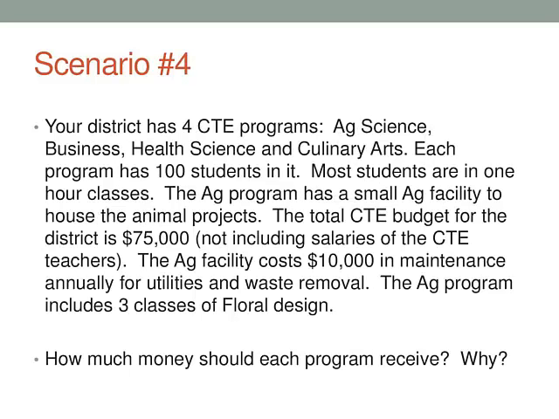Scenario 4, this is for the back half of the room primarily. Your district has 4 CTE programs: Ag Science, Business, Health, and Culinary Arts. Now, of course, we're talking about cluster areas, and these aren't labeled in exactly the terminology of cluster, but go with me on that. The program has 100 students in it total. Most students are in 1-hour classes. The Ag program has a small ag facility to house the animal projects. The total CTE budget for the district is $75,000, not including the teacher salaries. The ag facility is $10,000 in maintenance for utilities and waste removal. The ag program has 3 classes of floral design.